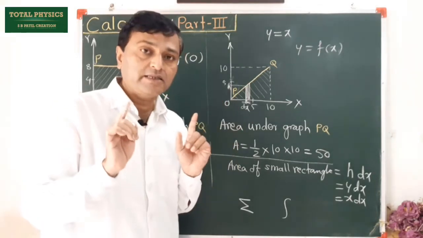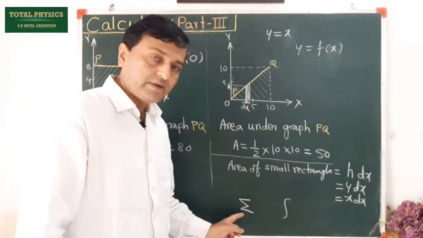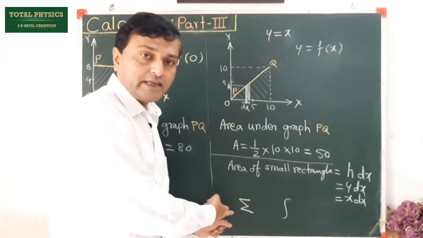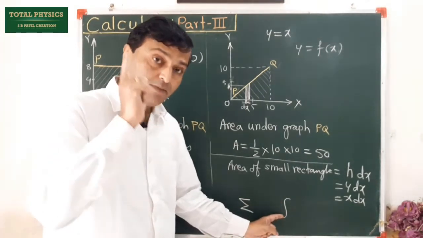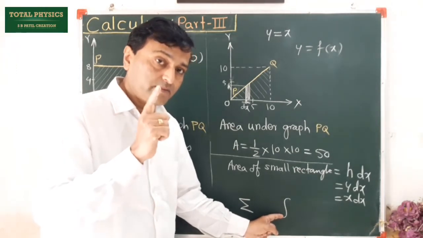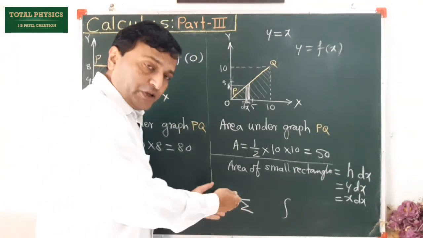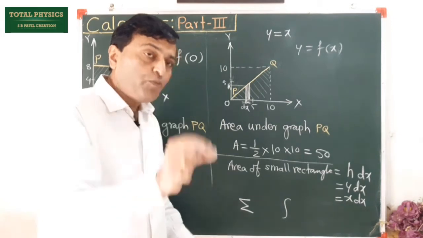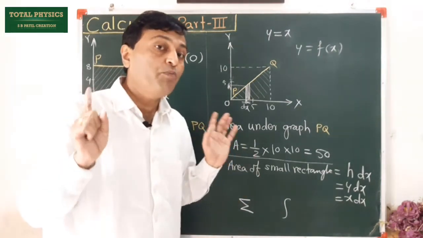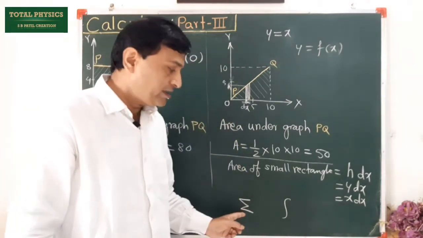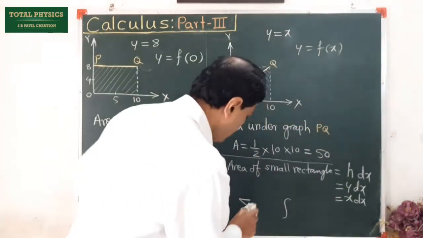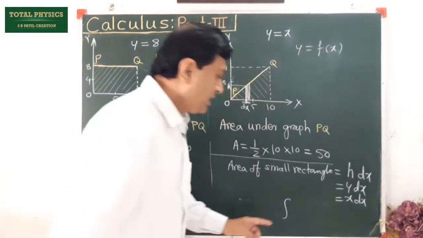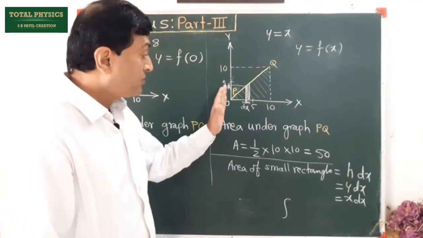How many rectangles are there? 1 crore, you can take this one. 10,000 crore, you can take this one. If you don't know the number, take this one. If it is continuous, if it is infinitely small, that's why you can use this one, but you must know how many rectangles there are in number. If you don't know, forget it, don't use this. Now integration of what? Addition of what?